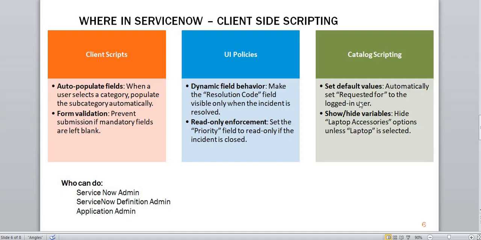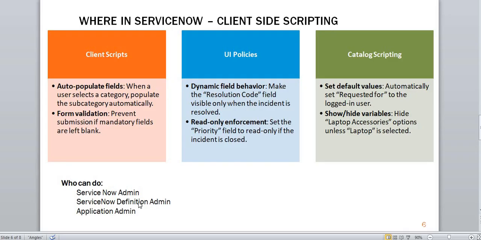If some team members are junior, and I want them to only do the client-side scripting, then in this definition admin I can assign those resources. If I want one person to do both client side and server side, I can assign the admin role itself.